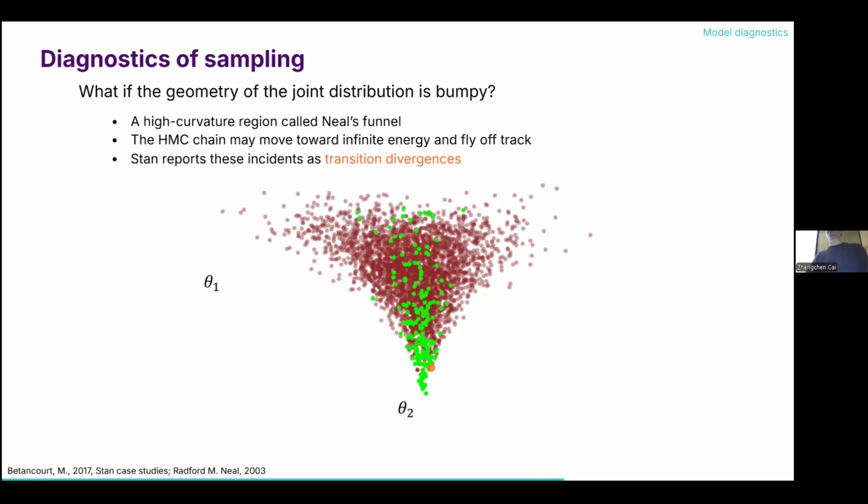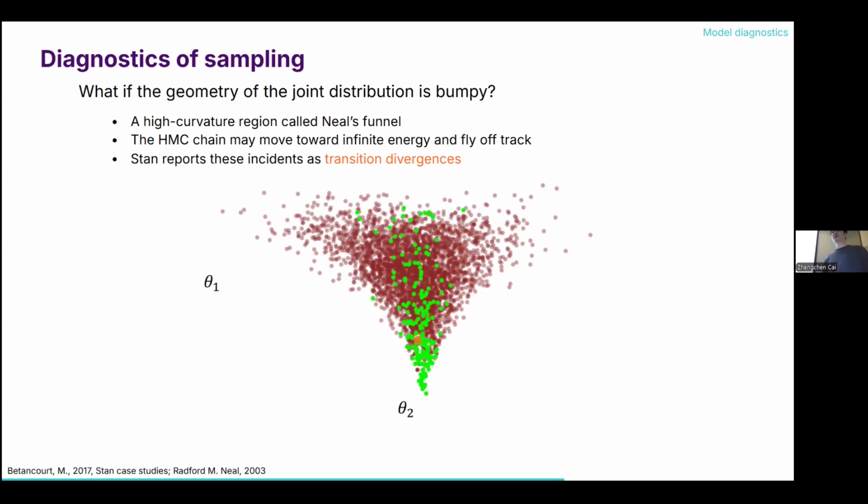It's related to your model structure, usually caused by a correlation of two parameters. When you have correlation of two parameters, you will have this shape. And this shape even has a name called Neal's funnel, named after Neal in this paper. He's a professor from Toronto University, in computer science, I think. So here I'm just marking the divergence at each point, meaning the chain had some problem with this divergence issue. It's mainly within this funnel.